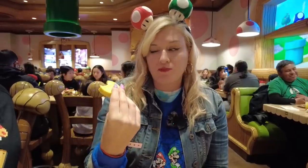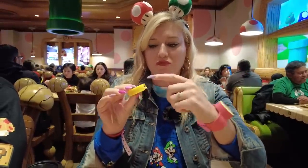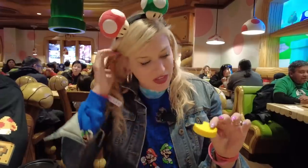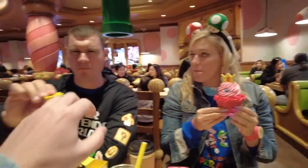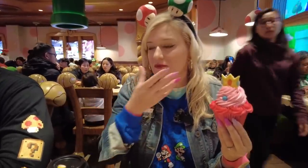I was expecting lemon. It kind of tastes like an Oreo. It looks like it. It's like an Oreo in reverse, where the cookie part's in the middle, and this is the cream. It's legitimately delicious, and I feel like they should just sell these. It's also cute. Now, I'm gonna attempt to eat, yeah, try the cookie. Okay. Why would you sell that all the time? Why don't they just sell that?